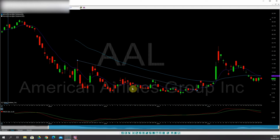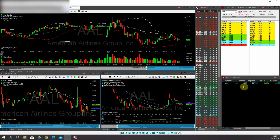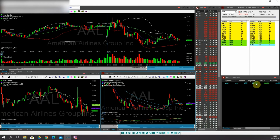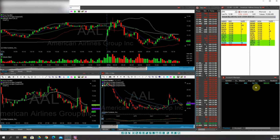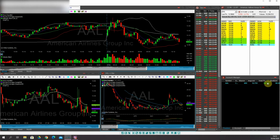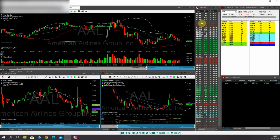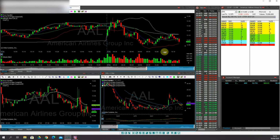A nice kind of recovery bear flag breakout there, but the line of support here was always in around the $12 and $12.50 mark. I actually took this trade yesterday as a swing. I took a light position with 200 shares on it, and I was in at about the $12.50 area, $12.55. Now I did average up into another 200 shares, and I got filled just under $13, about $12.90, and my average now is $12.75. I was up about $200 this morning. It's pulling back slightly, but this is a kind of trade I'll be holding for the next couple of days to see it break out.